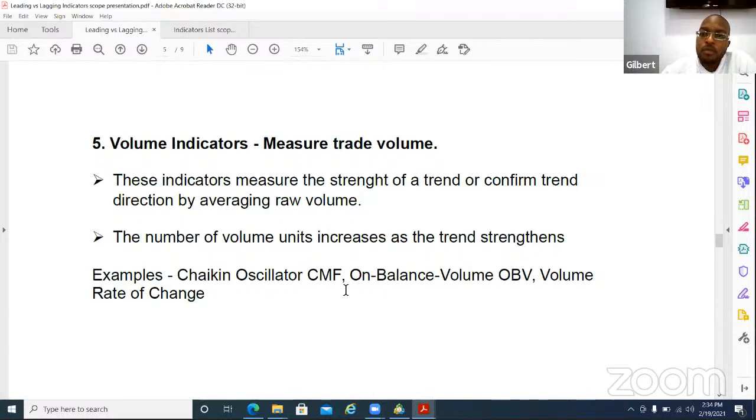The reason why we are not able to get a good gauge of real volumes in the Forex market is because the market is decentralized. There is no one central processing point. Unlike the stock market, where you have the stock exchange and all orders for buying and selling shares are settled at a central location. So we're able to gauge volumes. We're able to know how many shares of Safaricom have been traded that day, how many people wanted to buy Safaricom shares, and how many wanted to sell. We're able to get a true volume.